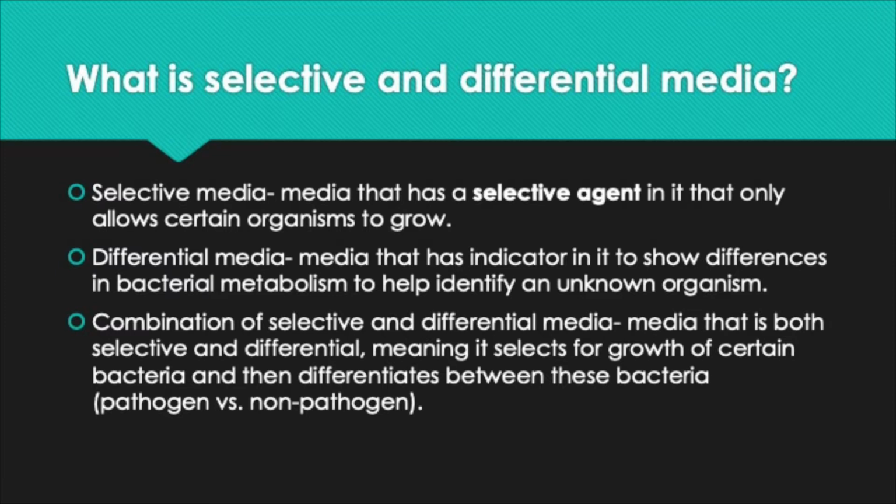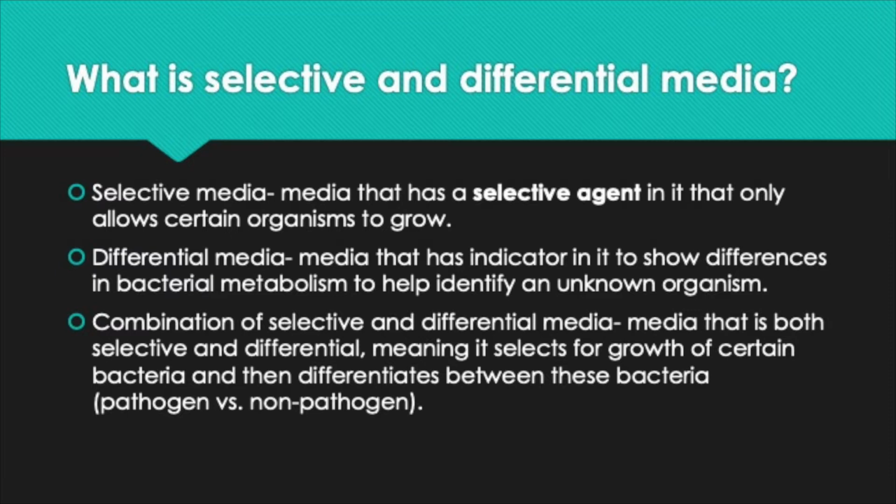Selective and differential media, first we need to go over what selective is, then we need to go over what differential is, then we'll do a combination. So selective media is exactly what it sounds like. It is media that is only allowing certain things to grow. It has what is called a selective agent in it that is only allowing certain bacteria to grow and preventing growth of unwanted bacteria. We have an example of selective and differential media today, but next week will be the selective media.